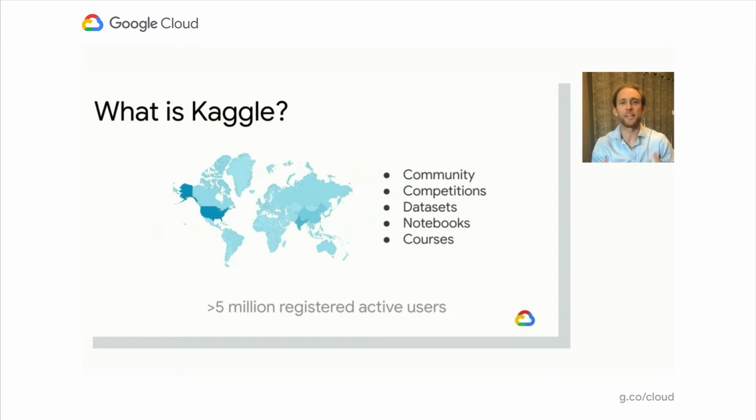Historically, Kaggle has become synonymous with machine learning competitions, but it's really much more than that. Kaggle is a data science platform. Over 5 million data scientists from all over the world come to Kaggle to not only participate in machine learning competitions, but to learn data science, build their skills, polish their portfolios, and share data sets and code. It's truly an incredibly exciting community.